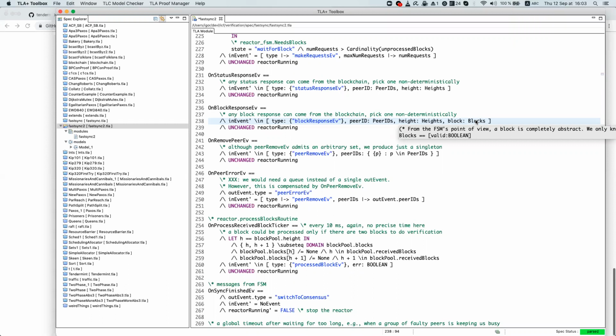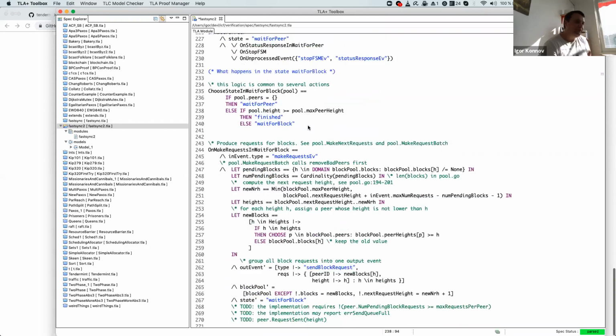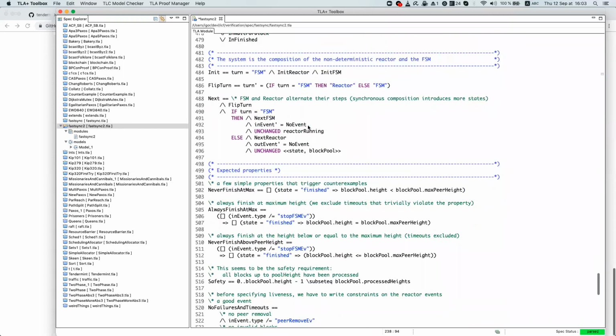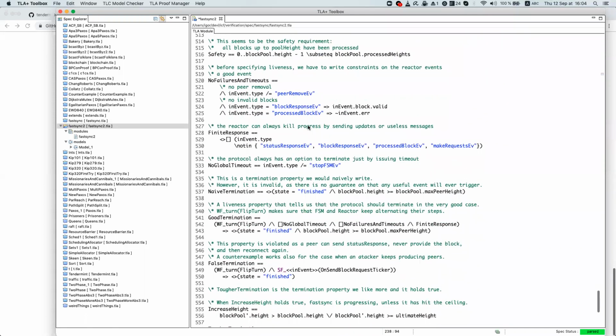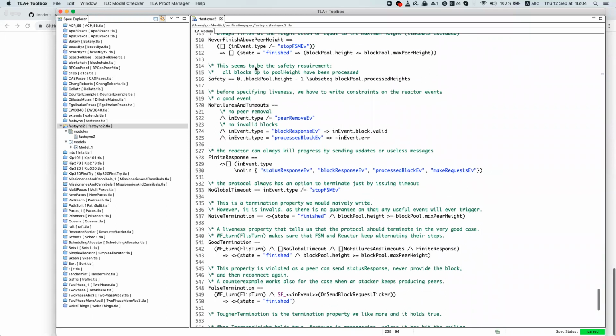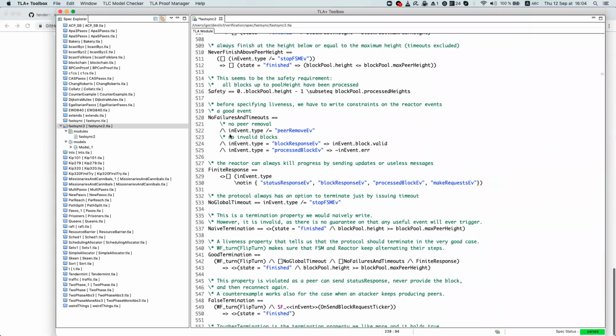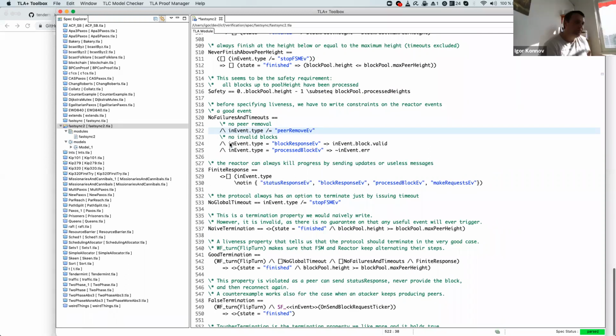But who sets it? Can we go to line 522 there? That's the only other occurrence of valid. Oh, actually, it's 524. Yeah, but that's just a constraint here, right?